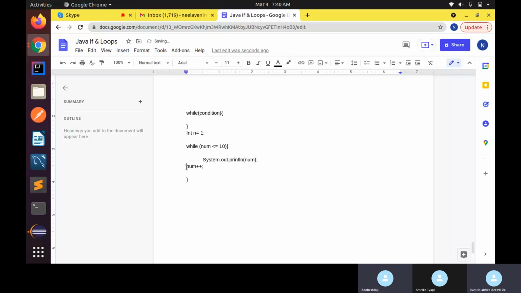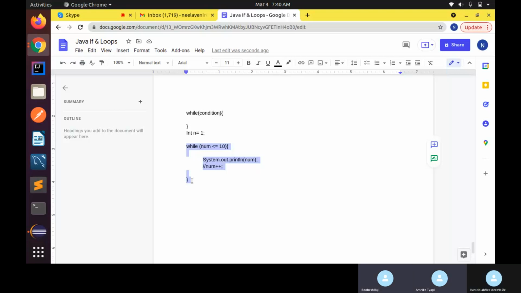If you don't have the increment, num value is 1 only, and 1 is less than or equal to 10. It never changes, so this while loop becomes infinite, the condition will always be satisfied. Your system is going to block, going to die.